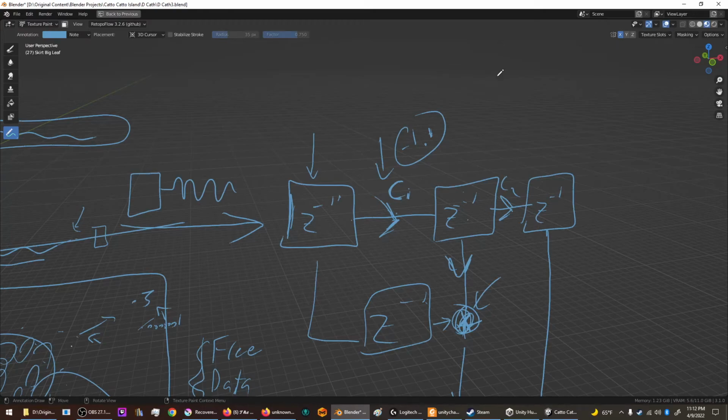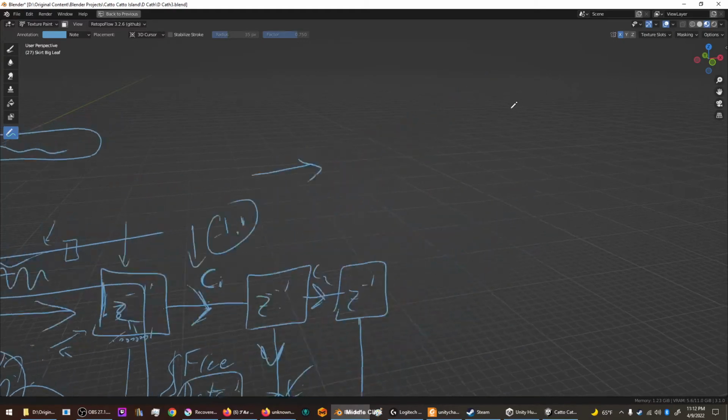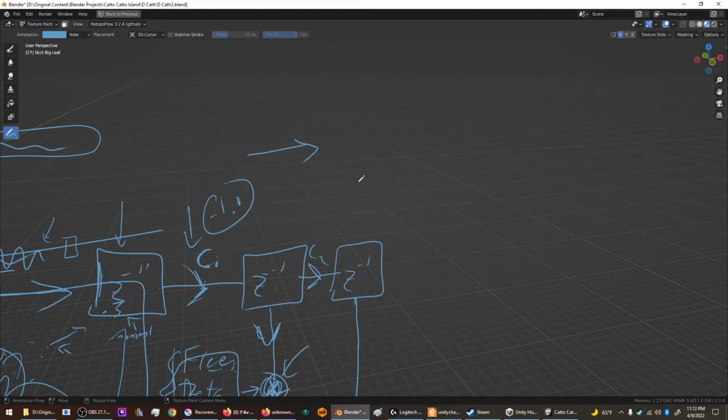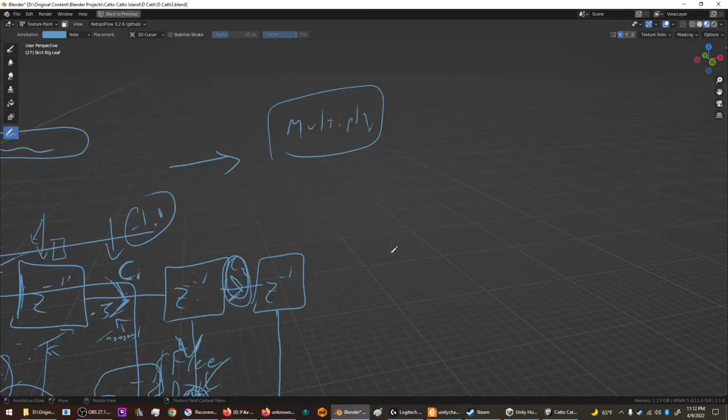But really, in shader graph, it would just be like these blocks. Shader graph already has something like this. Like this would be a multiply, this part right here, and then addition.